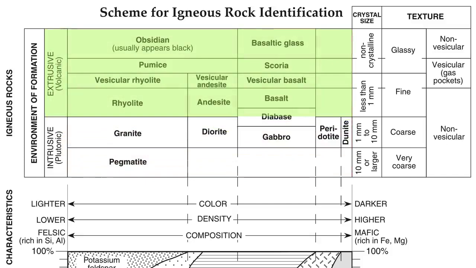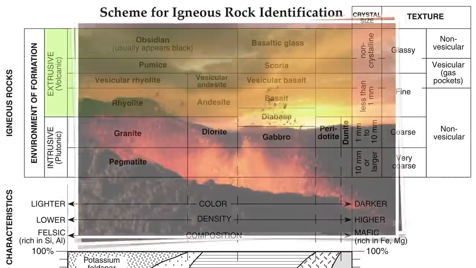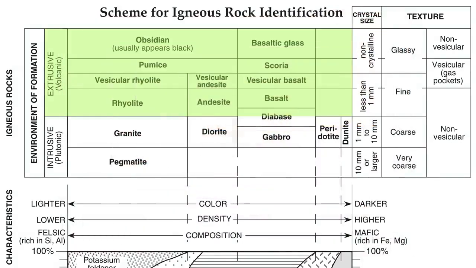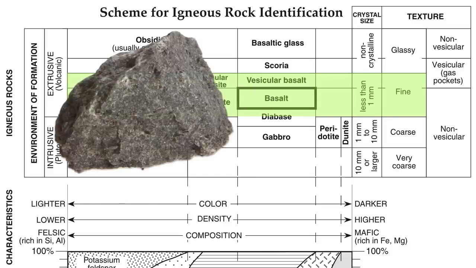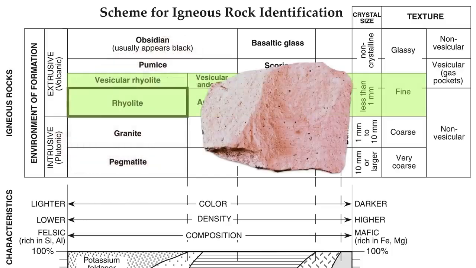We begin with these top rocks, which are referred to as being extrusive or volcanic. And that simply means that lava erupted on Earth's surface and cooled quickly, forming these rocks. Now, because the lava cooled quickly, mineral crystals within it were not able to grow very large at all. And so what we see are that some of these rocks, formed from lava, have a fine texture with crystals that are less than 1 millimeter in size, like this sample of basalt or this sample of rhyolite.